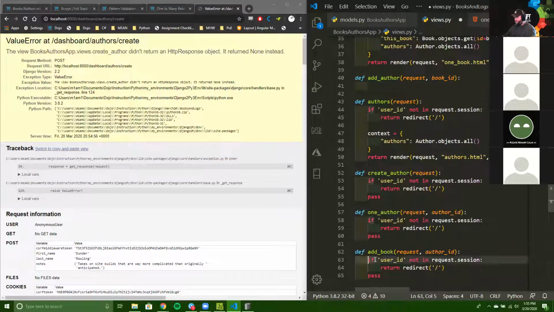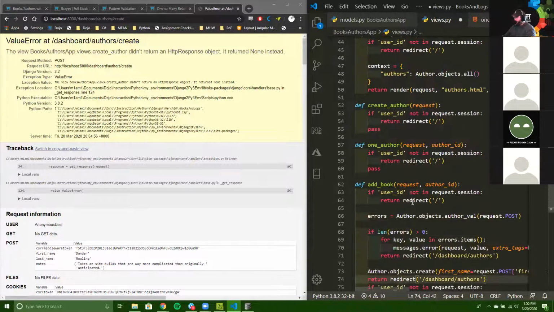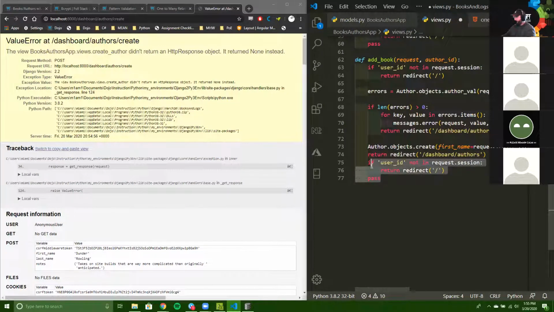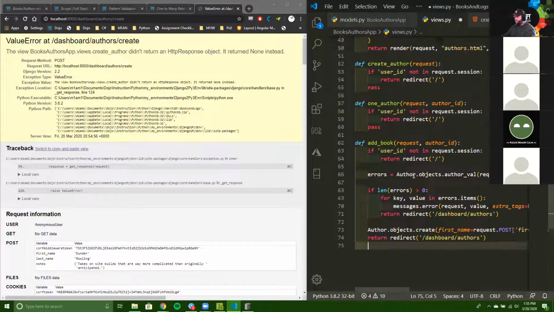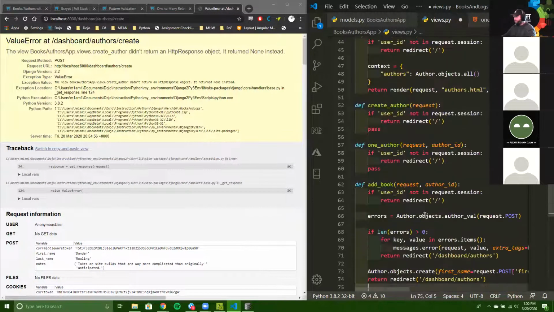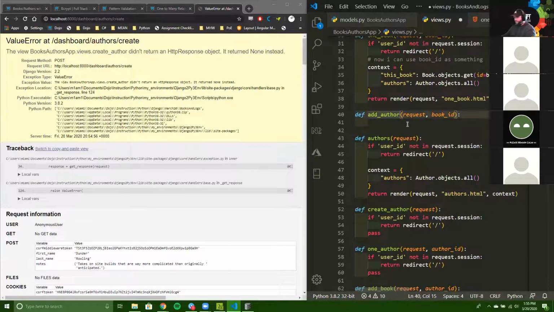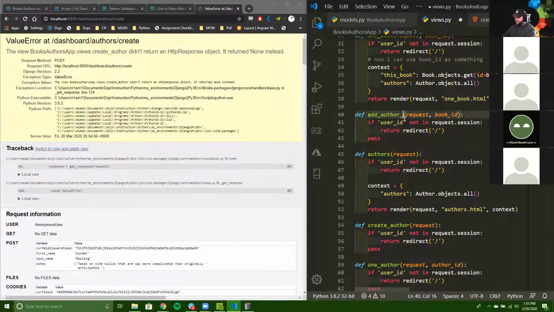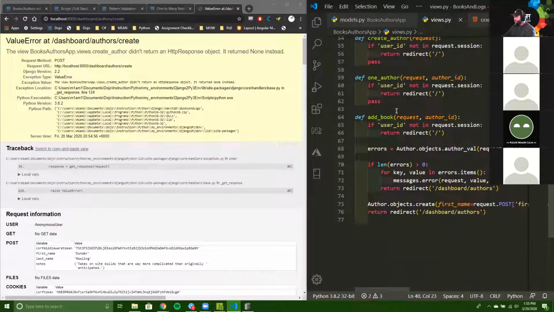This is the one that I wanted. The add author was adding an author to a book. I'm actually going to go and change that name, add author to book. And then add book to author. I did it wrong again.